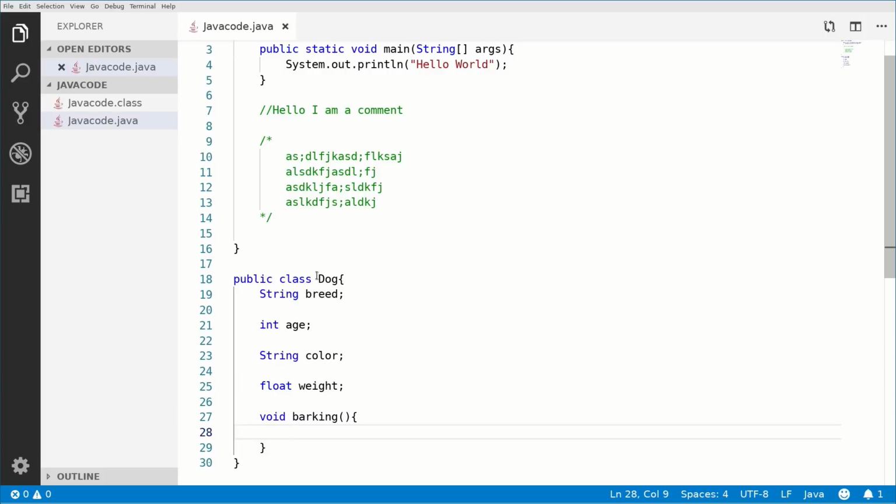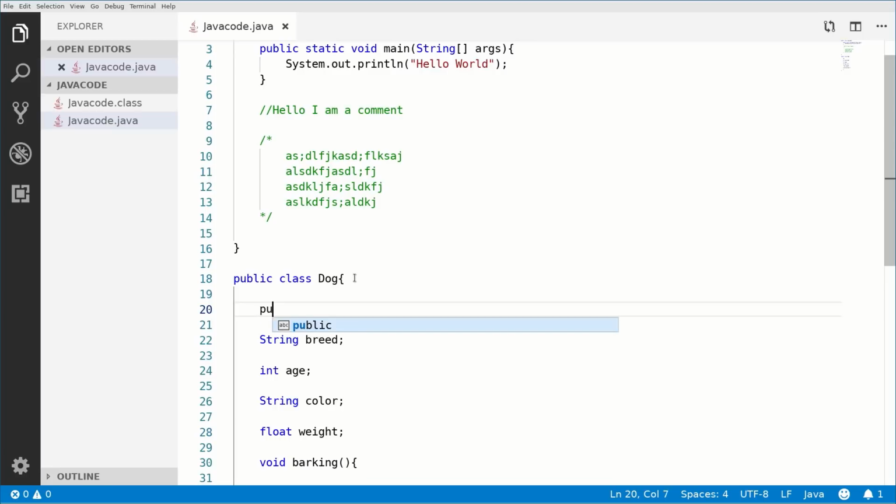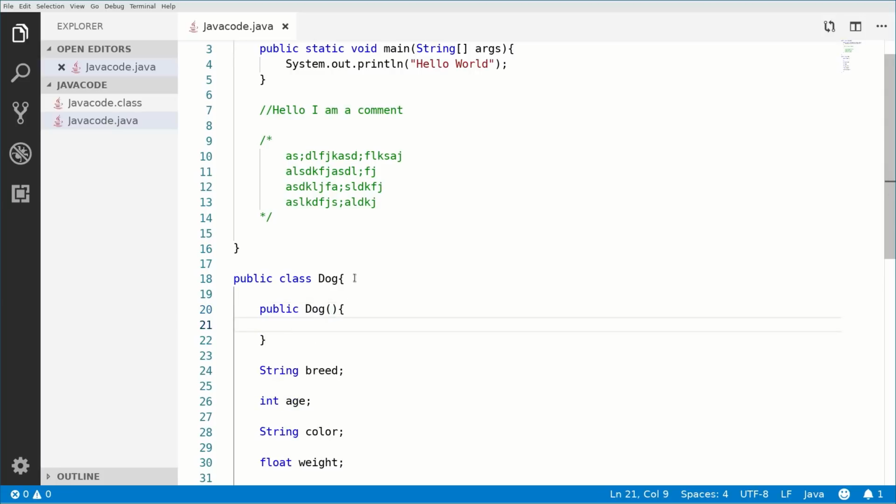So let's understand how a constructor can work. We have public class Dog, so the constructor method for Dog would be public Dog. That's the constructor method. But we can also have more than one constructor. In this case, it would be, for example, public Dog, but with a parameter, which are values that can be passed between methods.